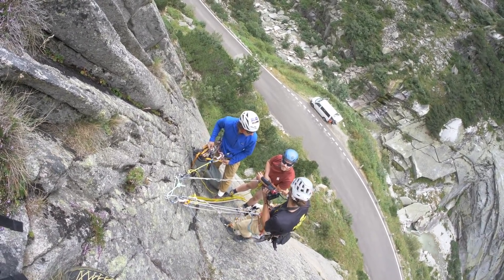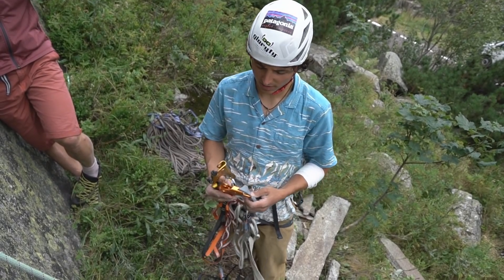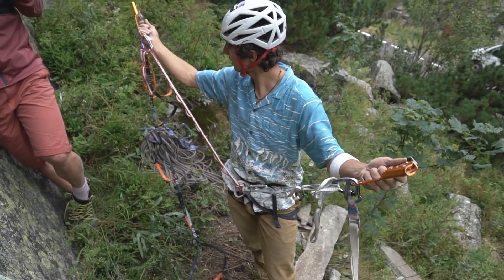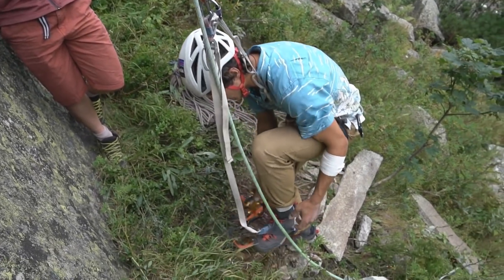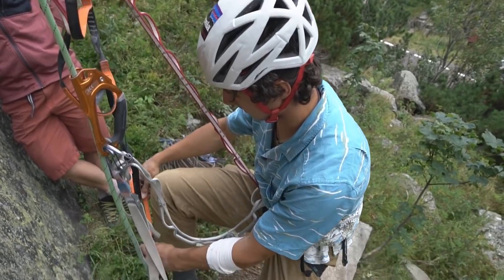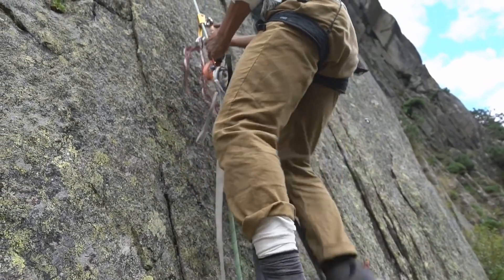That feedback was honest, but what did I expect? Janik demonstrates a more efficient technique. He uses two daisy chains — one for each jumar — and clips the lower one into a foot sling. On a wall that is not vertical, he uses two ladders, one for each foot, which allows him to walk up the wall much more efficiently. He notes this technique only works well if the wall is not overhanging; in that case, the one-ladder approach is better.